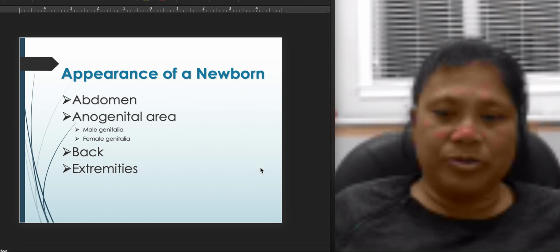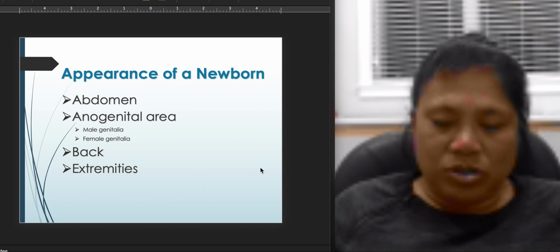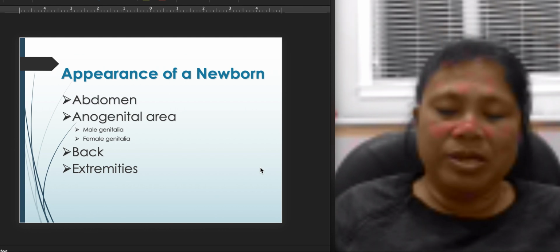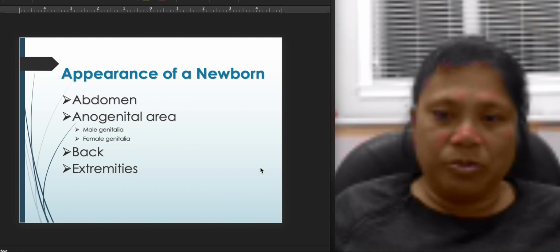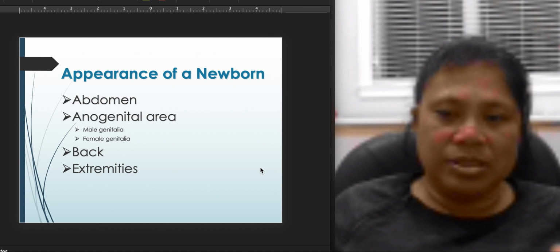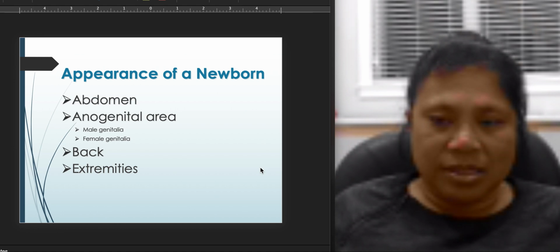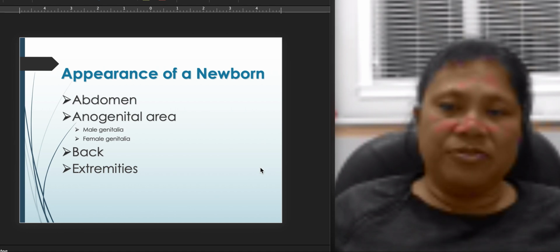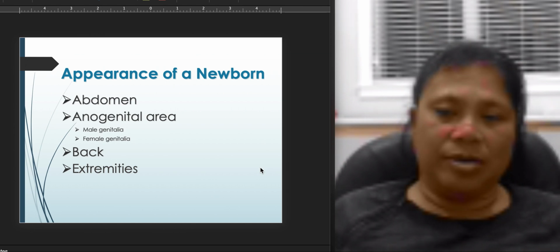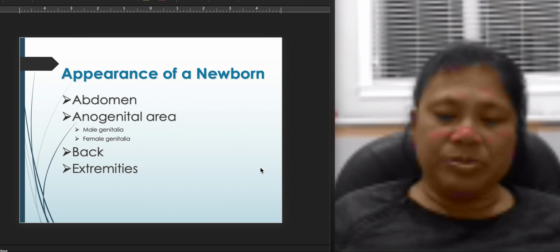There's one thing called the Ortolani maneuver, where you take both legs and move them back a little bit. What you're basically looking at is both legs and the gluteal folds. If the gluteal folds are symmetrical, that's good, that means their hips are where they're supposed to be, and the legs and everything are good and symmetrical. However, if one gluteal fold is not matching the other side, because they should be matching equally, but one is off, then you suspect hip dysplasia. So you have to run some tests such as x-rays and some other specialized tests to rule out hip dysplasia.